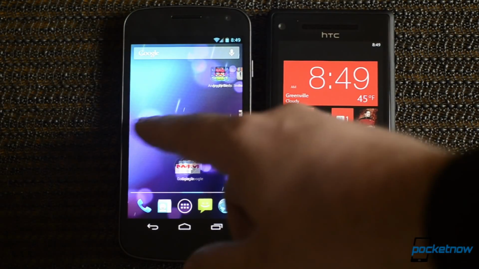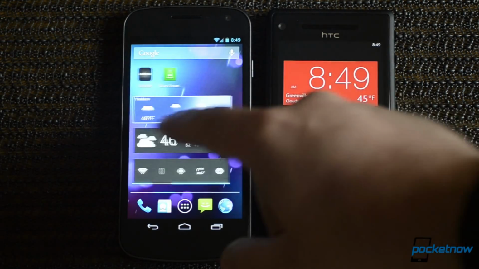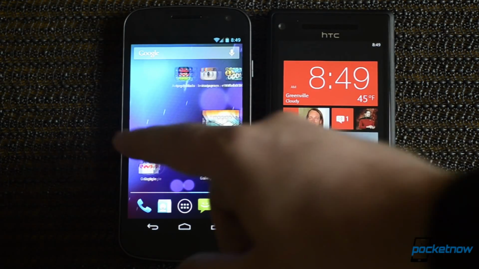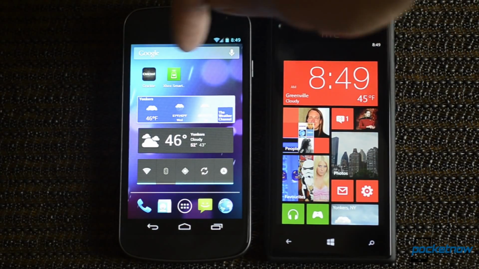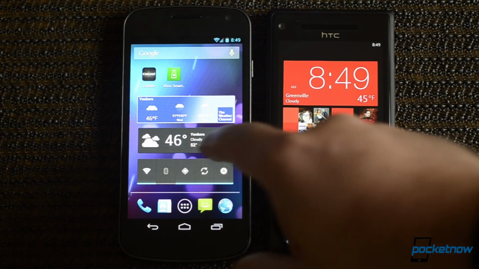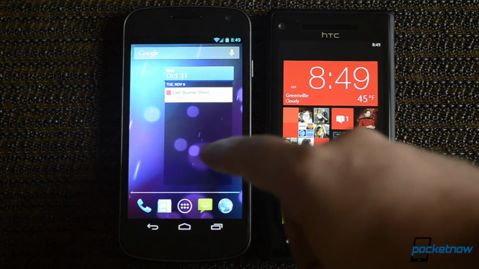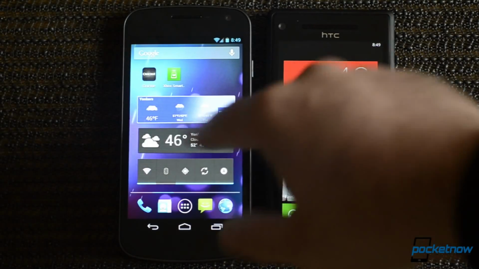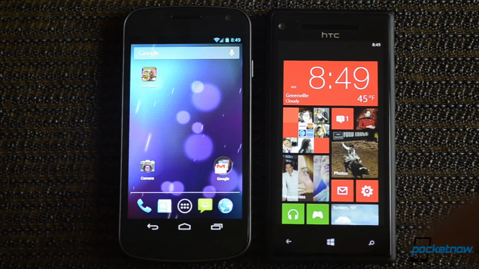But we have a horizontally scrolling home screen design. And by default, it's limited to the number of home screens that you can add stuff to. But you see we have little icons for programs sometimes. We have big, wide weather widgets sometimes. There's another different size widget. So widgets can be all sorts of different sizes. And sometimes they'll fit, sometimes they won't. But you have a huge amount of customization options over there on Android.